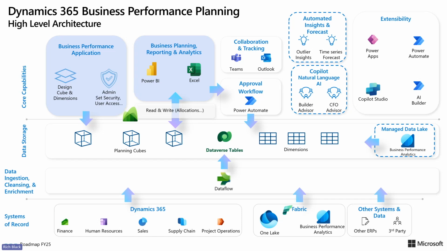As an example, the primary BPP user interface is Power BI, but we also use Power Automate to implement approval workflows with integrations to familiar collaboration tools, including Teams and Outlook, meeting users where they already are. We can enable Copilot experiences in Power BI and Excel, and soon in BPP as well. Because BPP is a Dataverse-based application, we can connect to any data source to bring in key planning drivers using data flows. So it's not just limited to Dynamics 365.